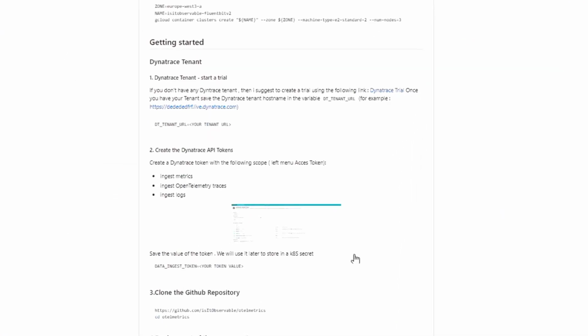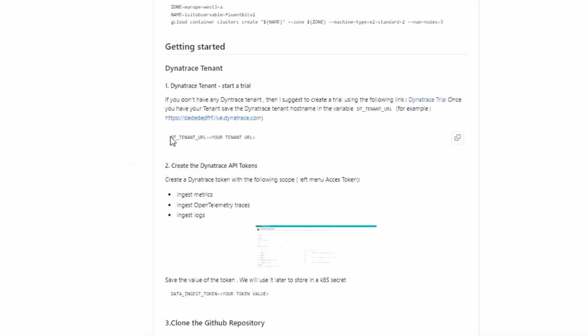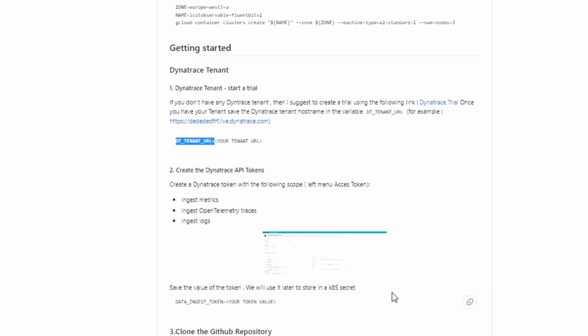Please copy the value because you will need it later. This means you will have to save the DT URL in one variable and the data ingest token in another variable. Once you have cloned that repo, we will have a deployment script that will do everything. This demo utilizes a sample app, a to-do list application written in Node.js and utilizing a Mongo database. I'm not using the default user account and password, so you can define them here. Make sure to fill in and create those two environment variables.